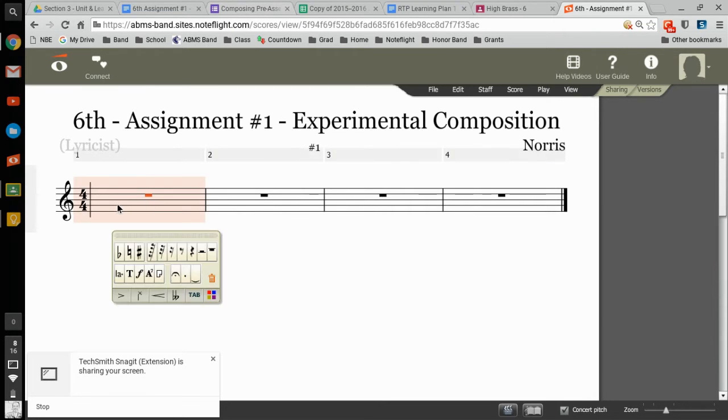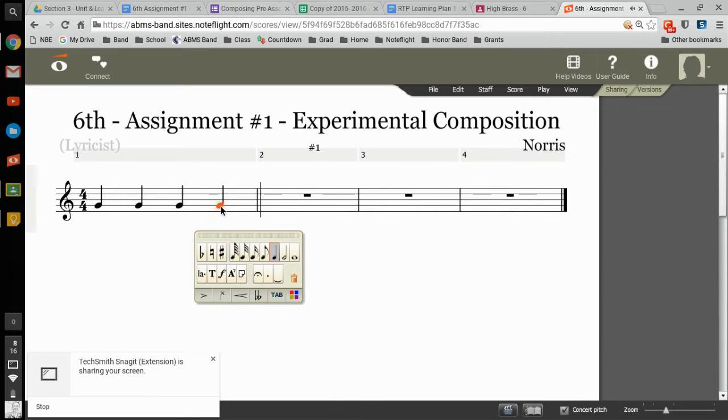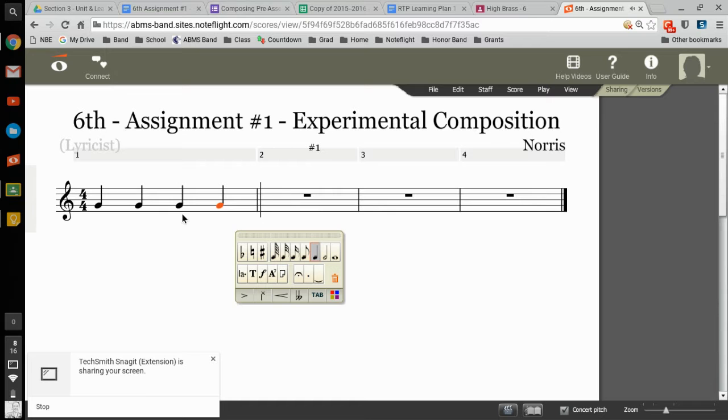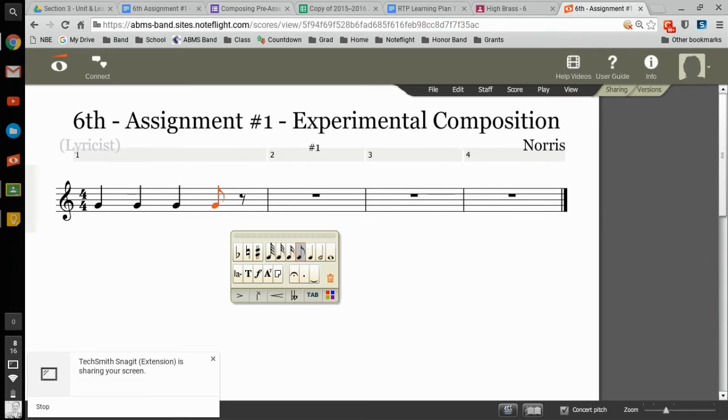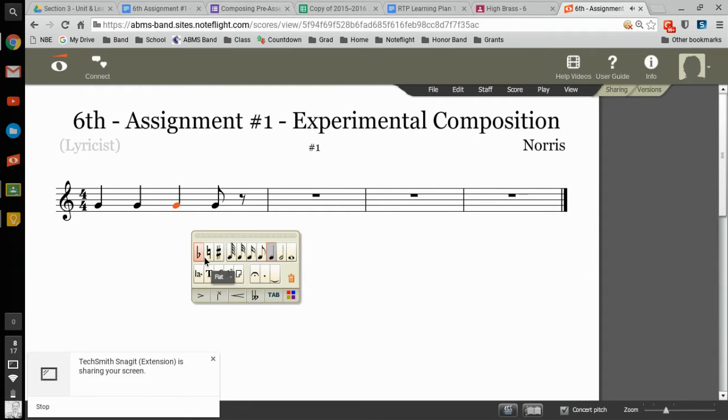All right. And then what I want you to do is start to manipulate the pitches. So what do I mean by that? You can come over here to the first measure and click on a pitch, and it's going to give you a note. Okay, you can do that as quarter notes. You can use your keyboard shortcut keys to change the rhythm. So what I can do is my bracket keys to make rhythms shorter or longer, or you can use the little menu down here. It also has the shortcuts there. See the little bracket keys to make things longer or shorter. You can also click on a note and make it flat or natural or sharp.